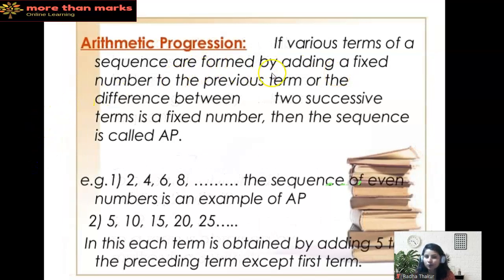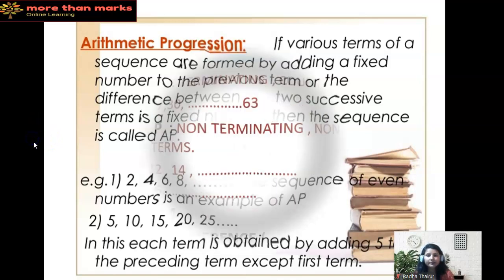So arithmetic progression, I think this is clear to all of you. The difference between two successive numbers should be the same. If it is the same, then you can say they are an AP series. Like in this example, how do you get the difference? The difference is 2. In this case, the difference is 5. So they are AP sequences. So now you are able to identify which one is an AP sequence and which one is not. Just find the difference between the consecutive terms.